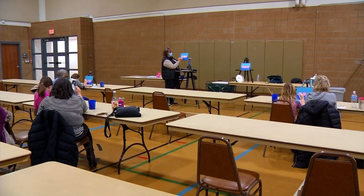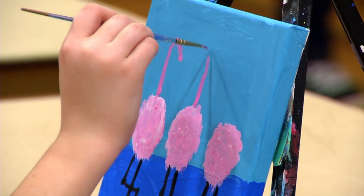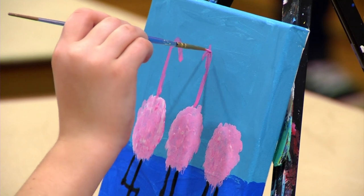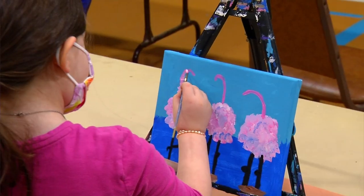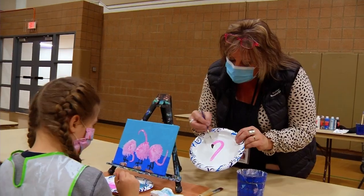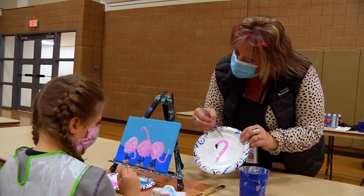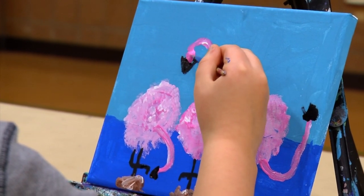So it's going through each motion with a brush, how each brush works, what we're going to do with each brush, the different colors. Sometimes we're mixing colors, sometimes we're not mixing colors. The great thing about these classes is that they are for the extreme beginners to people who do painting as a hobby. If anyone's struggling in any areas or just wants a little bit of reassurance, I do walk around, I help everybody throughout the whole process so that everyone's happy at the end with a nice finished piece.